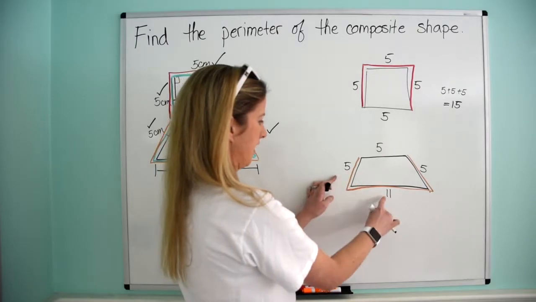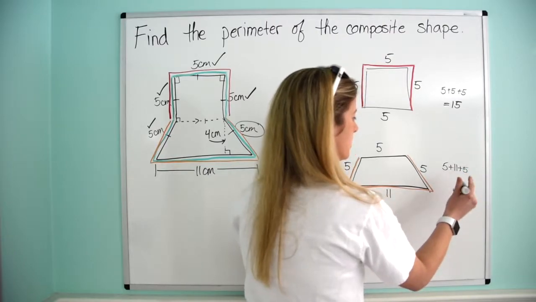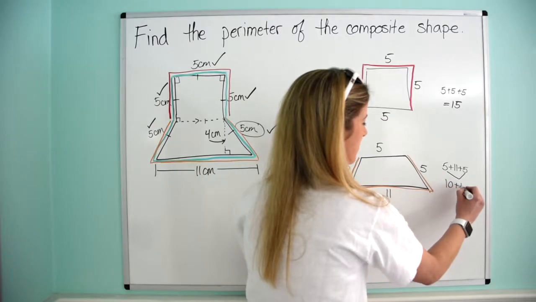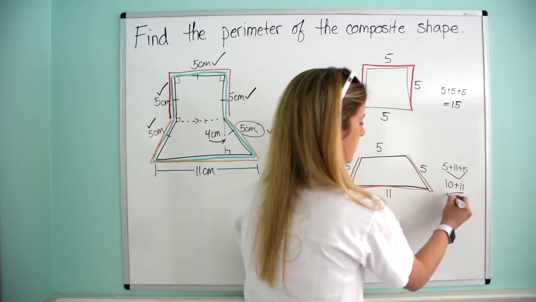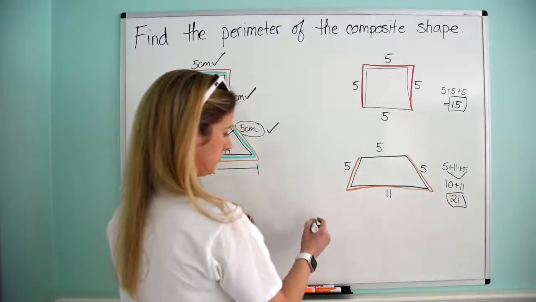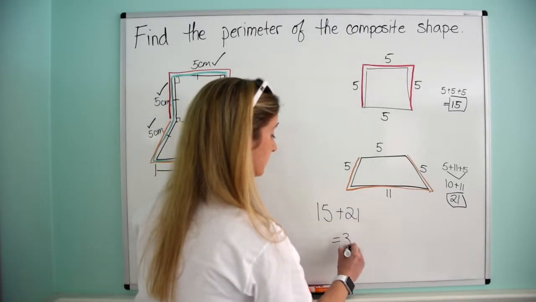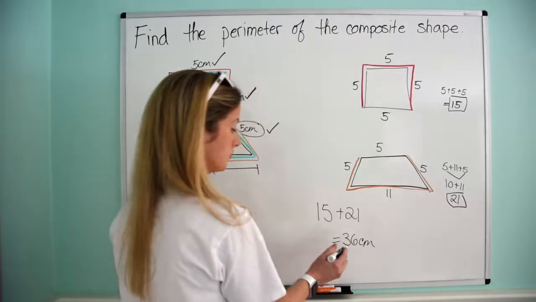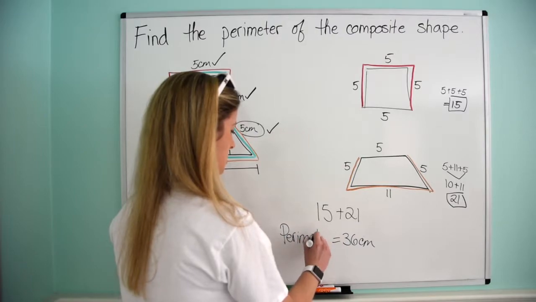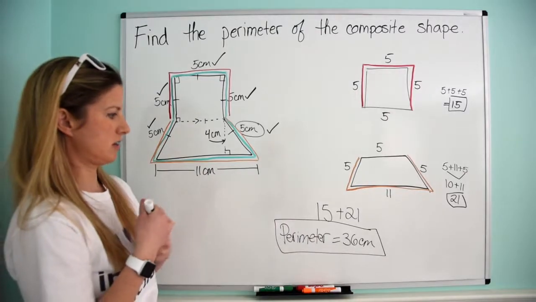And then we come over here and it's 5 plus 11 plus 5. So 5 plus 11 plus 5. So again, I like to mark things off in 10, so I'm going to take those 2 5s first, that's 10, plus 11, so that's going to be 21. Perfect. So I know I haven't put units on, that's okay because I'm not done. So I've got 15 plus 21. So I'm just going to come over here and say, okay, what's 15 plus 21? Okay, and that's just going to be 36. And now I'm going to put my units on there, centimeters. Remember, it's centimeters because it's not area. Okay, perfect. Perimeter is 36 centimeters, and there we go.